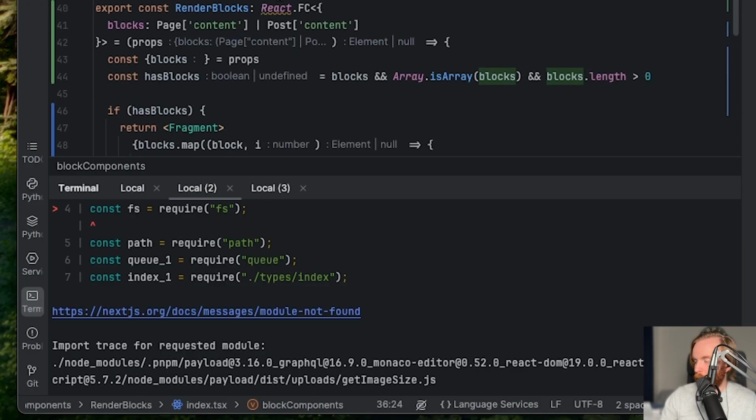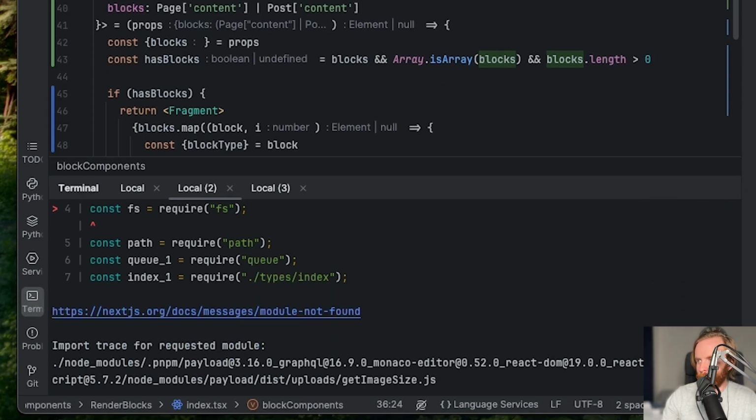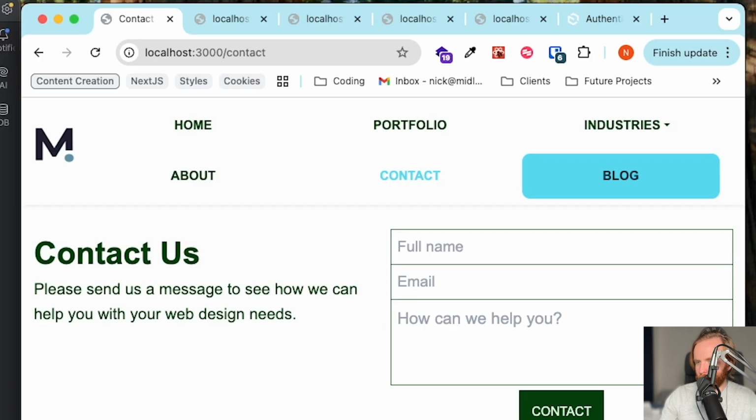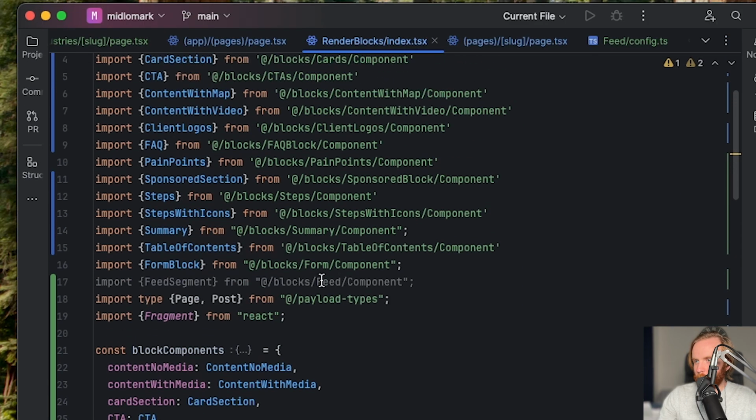So not that. Okay, what is this telling me? Well, it's definitely something with the feed, so I've got to figure that out. It's because if I get rid of that, everything else should work. Yeah, so it does. And if I go to contact, just to make sure it's not the form that's an issue, it's not.